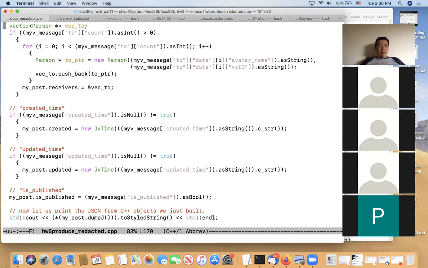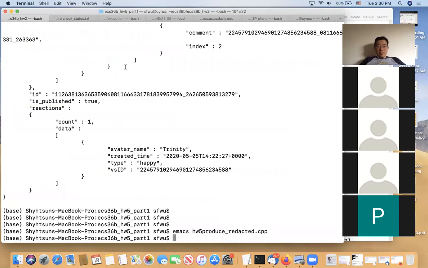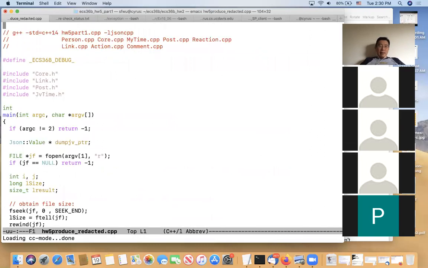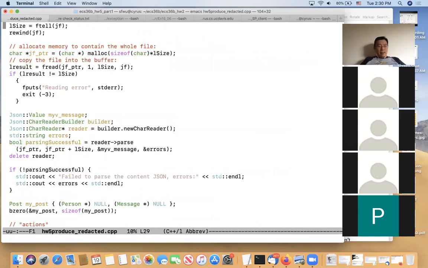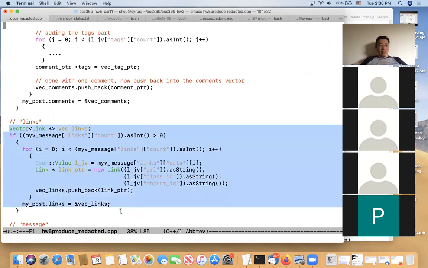Oh, wait a minute, I made a mistake. I forgot to delete certain things in the code. That's fine. I probably left something more than I should. I did not intend to leave this piece of code there, but I'm going to leave it there.